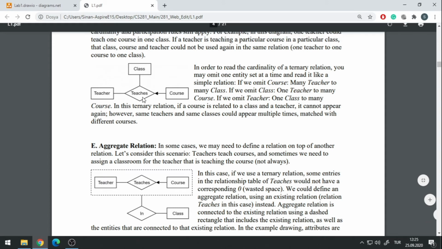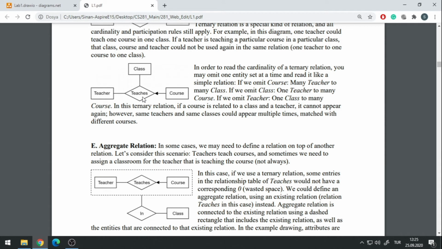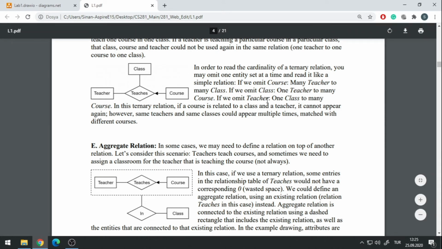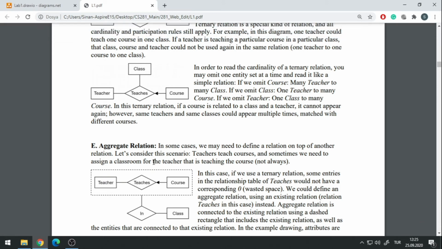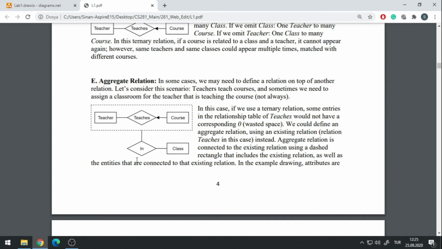If we use a ternary relationship, then we are going to have teachers and courses for all of the lines. And for most of them, let's say we don't have a class. The class is null. And for some of them, we have certain classrooms. In such cases, using an aggregate relationship makes more sense because teachers are teaching courses using this relationship, and the assignment of classrooms is a different relationship.